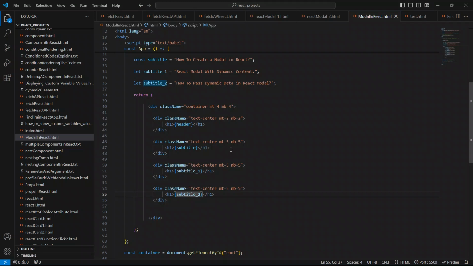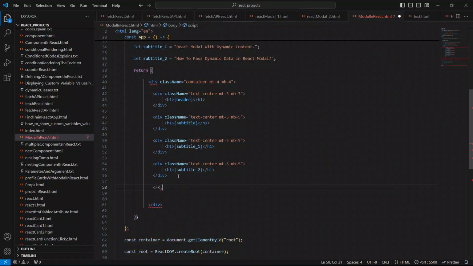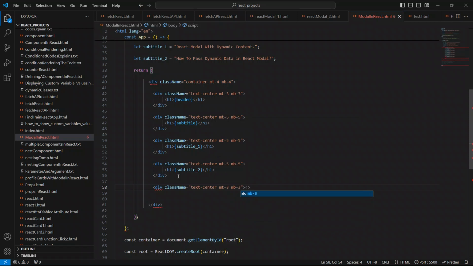Below this div, I'm going to create another button. So create a div, keep the class name as text-center, give margin top 3 and margin bottom 3 also, and close this div.